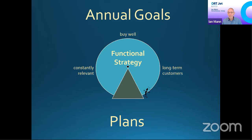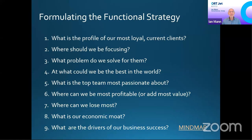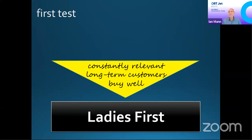It's spot on. It's getting to the heart of, if you ever look at these questions here, when we're looking at what problem do we solve for them, number 3, that'll lead you almost invariably to what you're talking about. So when you're talking about what is it that people want from us most, what problem do we solve for them? It may be that we're the convenient place where you can get gum or whatever it is you want, or we're the convenient place at which you can get that feeling that you look good, that you're appropriately dressed. Absolutely right. It's getting down to exactly what you're saying. I couldn't have said it better.